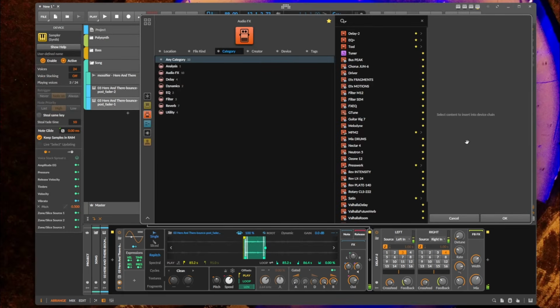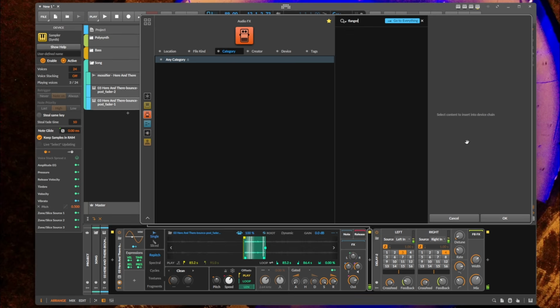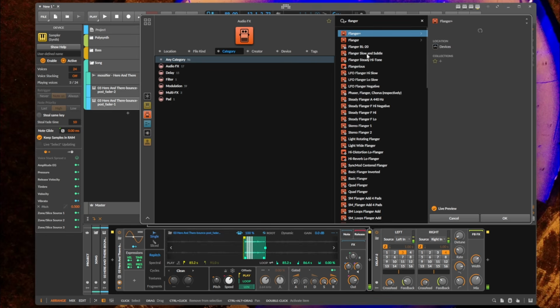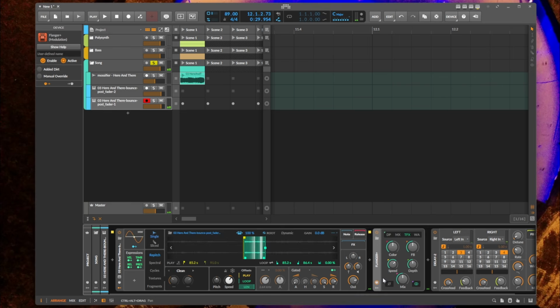Or add a flanger or something. You can also create hits with it.